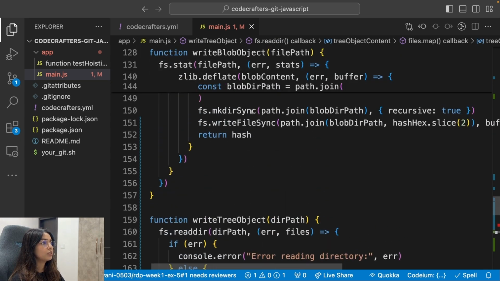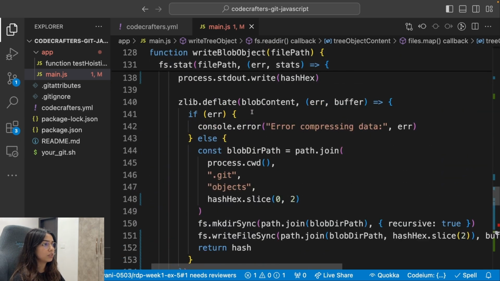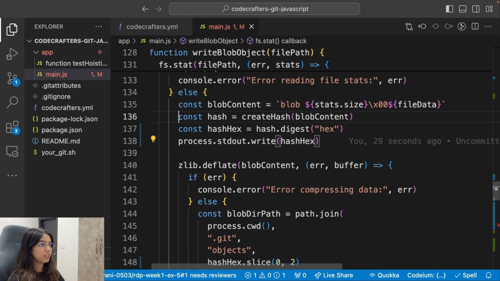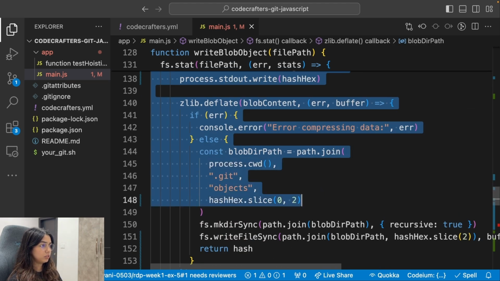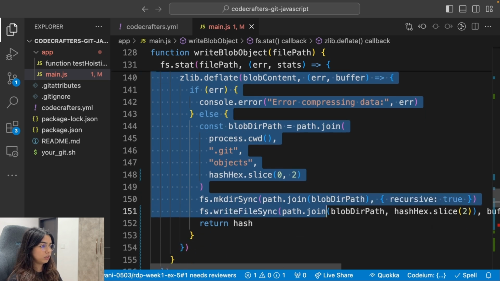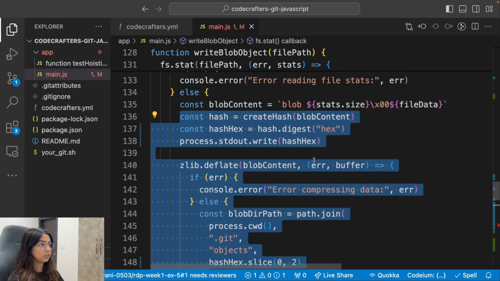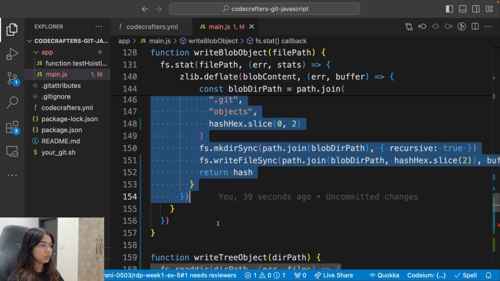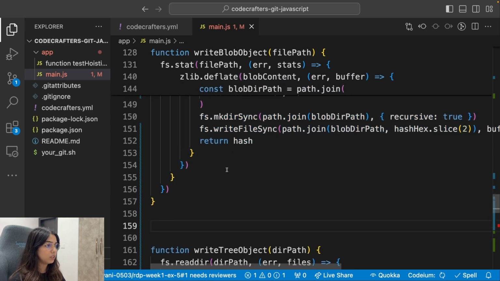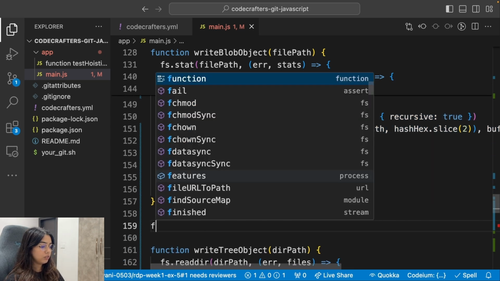Let's check the write blob object part first. So I need to reuse this part, right? What if I extract it out in a function?